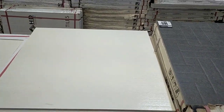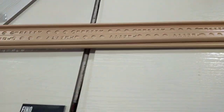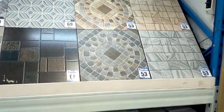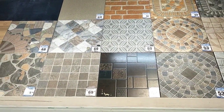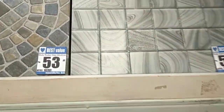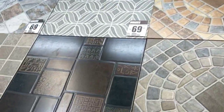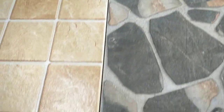Then this one, white — 60 by 60 pa rin — plain white. Maganda rin yung white. 159 pesos, pero very common na kasi yung white tiles. This one naman, 189 pesos, 60 by 62. Then this one with style — gusto ko itong white-gray na may style — 53 pesos, 40 by 40. And this one, 69 pesos.